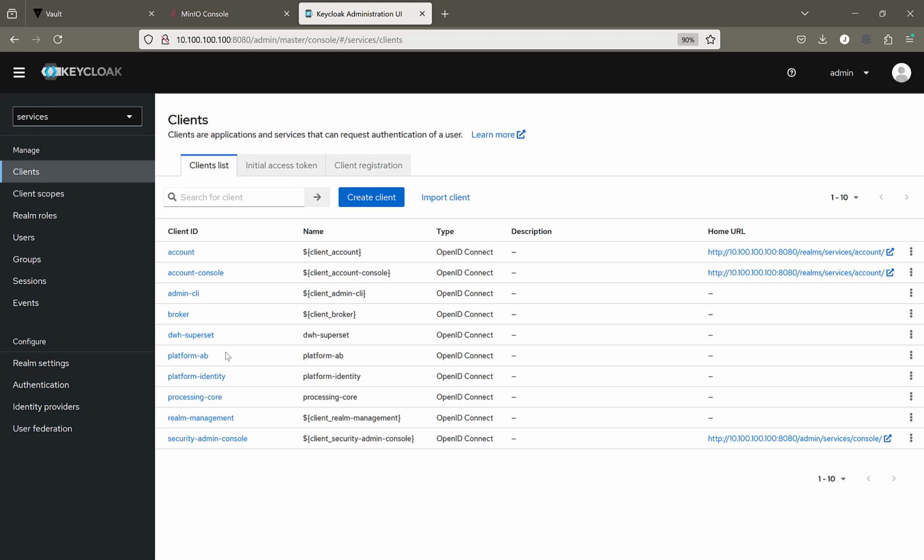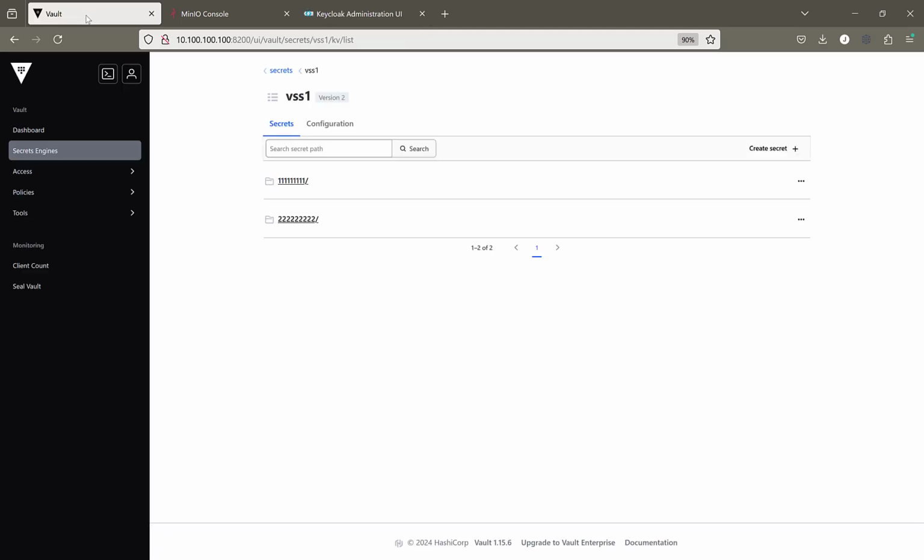One point I want to say: just to write and test my own environment, I've used only one Keycloak for dev, stable, and prod. At the same time, one Active Directory for dev, stable, and prod, and the same HashiCorp Vault URL for each of them. But for best practice in a prod environment, it would be better to split each environment too. This is just a test environment for me to write my own wrapper and record a video, and due to that I've used only one place for all of them.